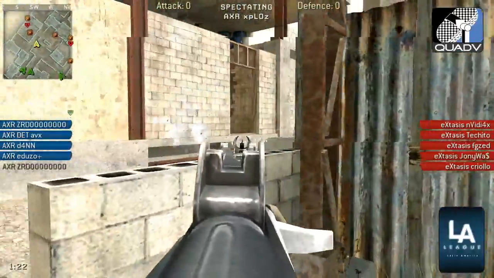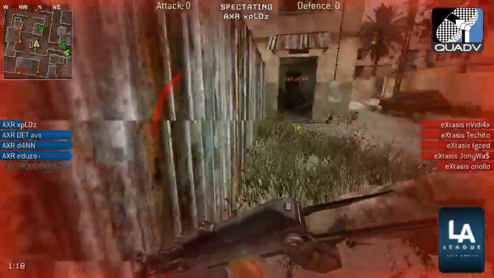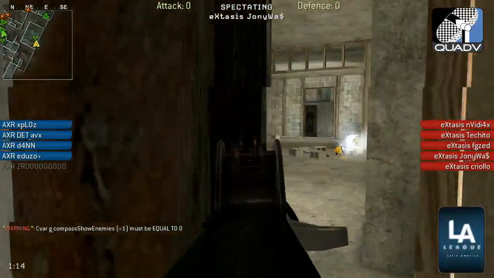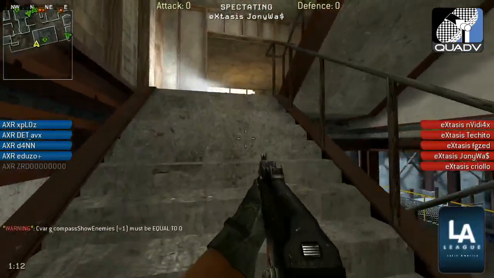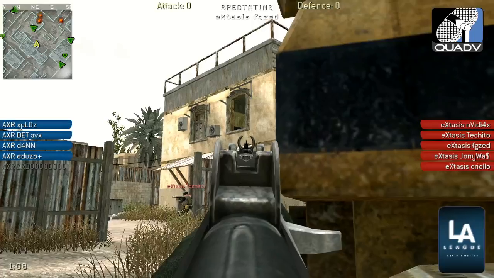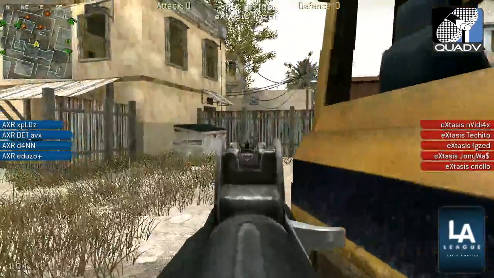So eXtasis on high alert here in the first round. Although AXR are sitting back, they've still got 2 players towards that L-bend area, 2 players in mid. So they seem rather uncertain of where they're going at the moment. Is it covering this mid area with this SMG?